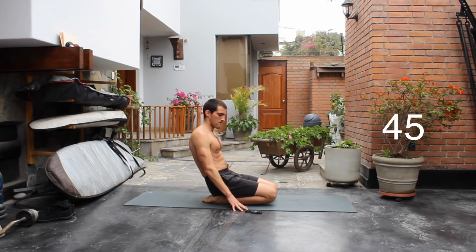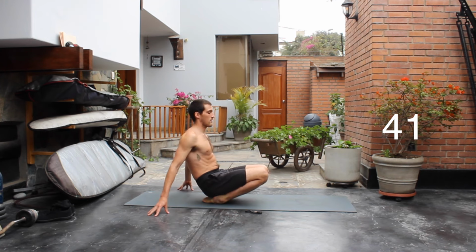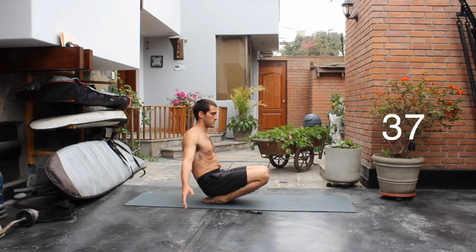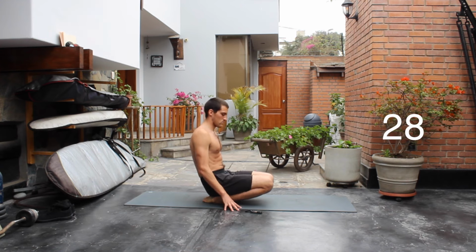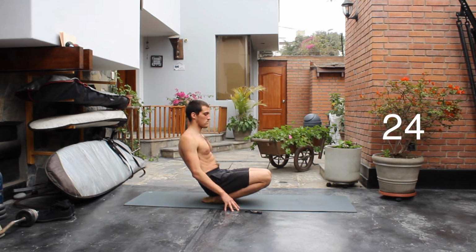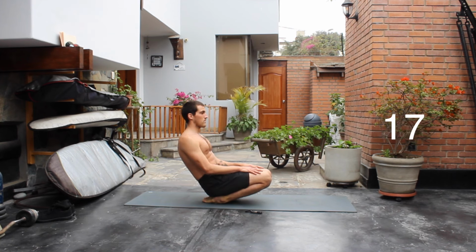There are various levels for this. I like to start with my hands on the ground and then going up and down, seeing if I can find a balance. And when I do find balance, I like to get my hands off the ground and try to stay there for as long as I can. Sometimes it gets a little too rough and I go down, maybe rest for 1-2 seconds, reconfigure my sitting down, and then get back into position. We're doing 60 seconds of this stretch.